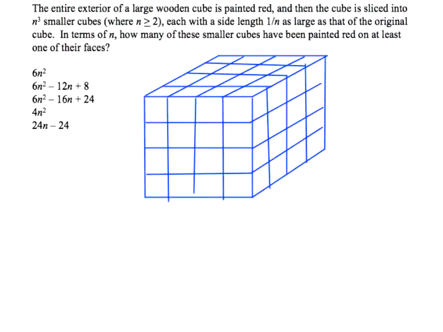The other thing you could do is realize that you can do this indirectly. I'll just give a verbal description of it and try to visualize it, because if I have to draw it on the board, it'll take like 15 minutes. So indirectly, let's think about the cubes that are not painted. What kind of arrangement do those have? Anybody know? Chat box? It's a smaller set of cubes, but you can be a lot more exact than that. You can tell me precisely what sort of arrangement those cubes have.